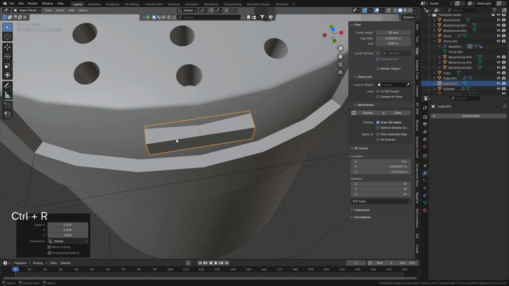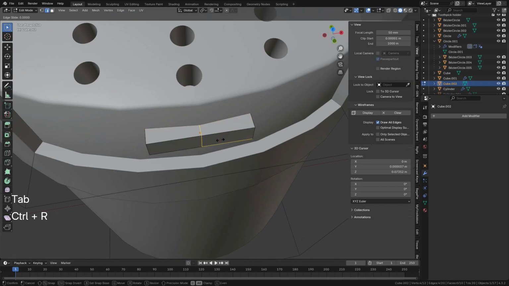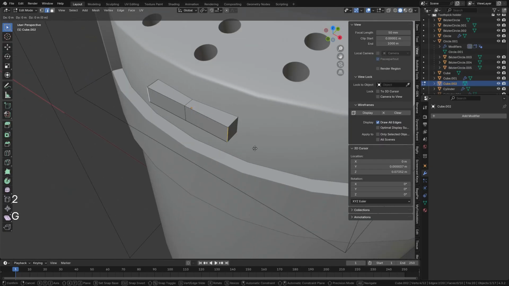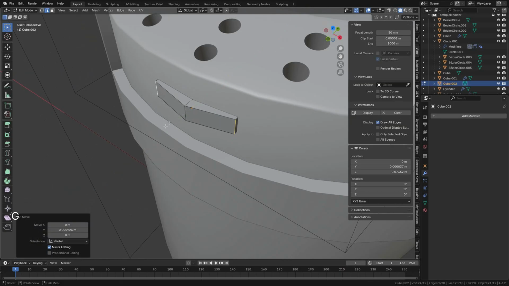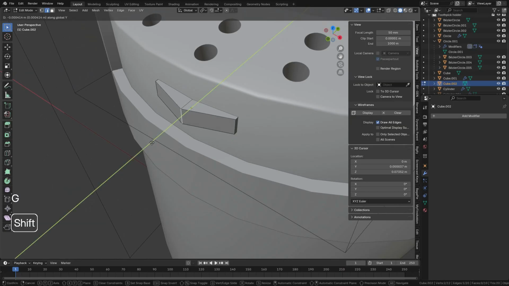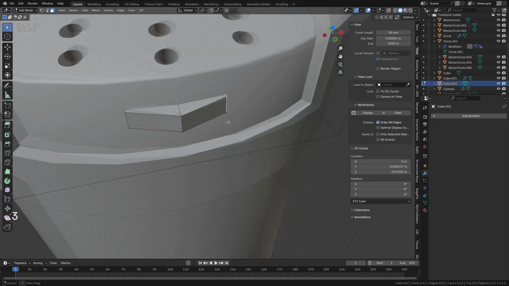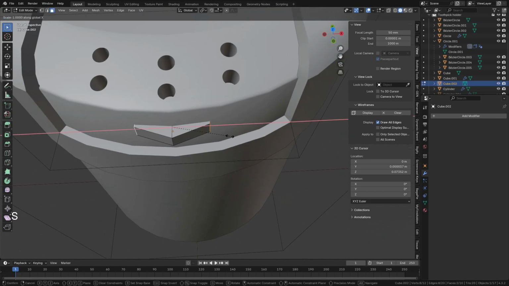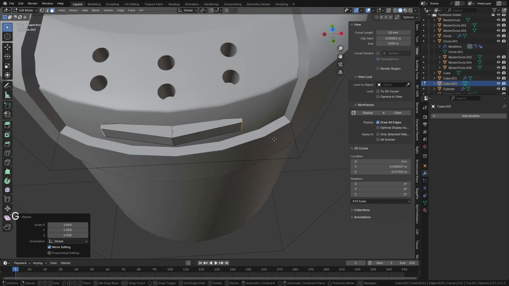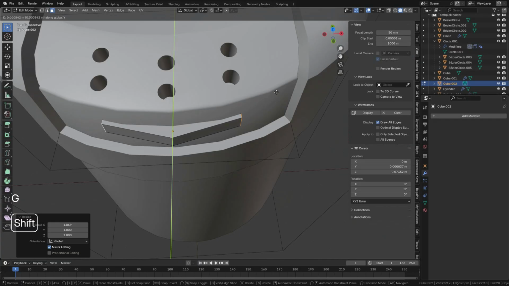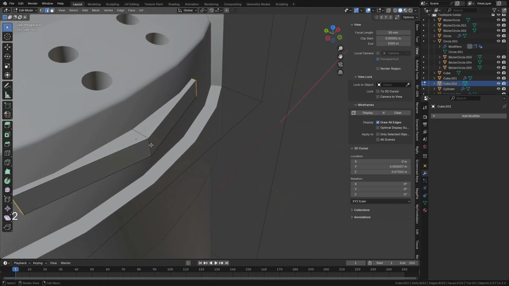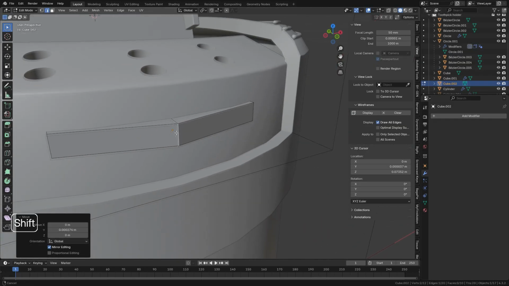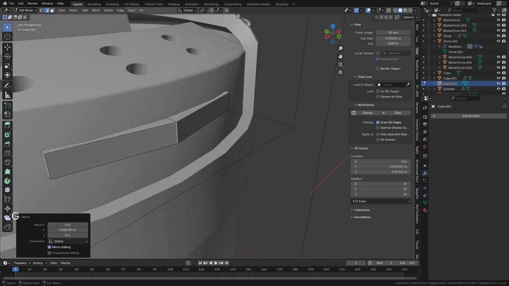Go to edit mode, add the loop cut. Then select both of these edges, go in, bring it out, select this face as well, scale them on the Y axis, bring them back, pressing G Y, bring them back here as well. Just something simple and low poly.